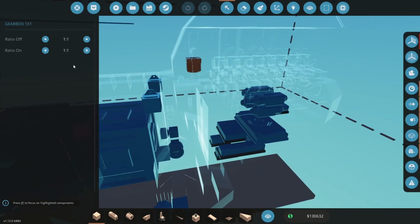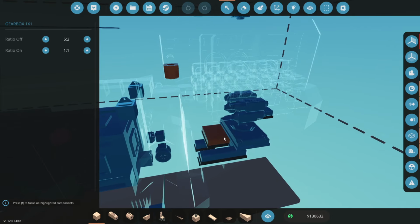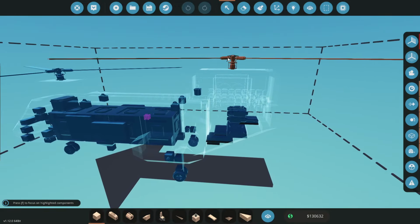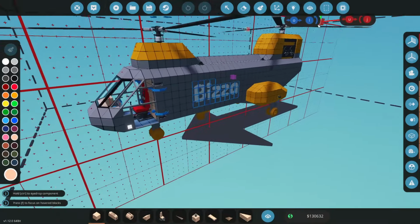We need to change the gearbox. So let's go, what am I doing? Ratio. Let's put that up to maybe, we'll start with 5.2 and see how we go from there. And we'll also have to change this around a little bit. Maximum of maybe, let's go about 26 RPS for the engine. That should be fine. So I think we're actually ready to give this thing a bit of a test now.